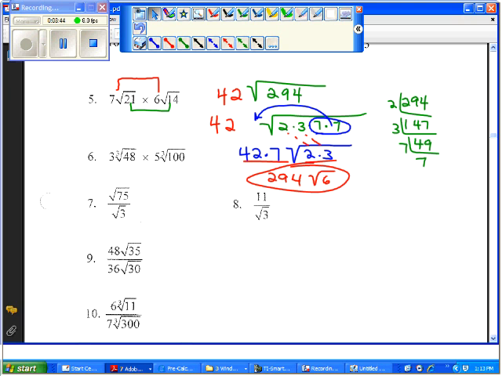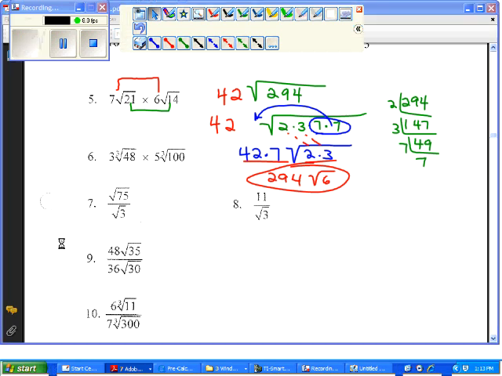So we multiply the numbers and we multiply the names and we get a new name. We don't do that exponent thing. When we get the new name, as a radical, we needed to check to see if it would simplify. So we use the prime factorization method of simplification. Any questions on number 5?